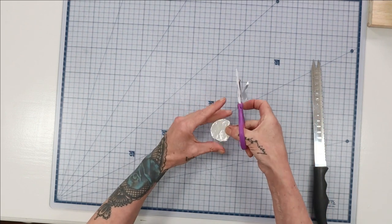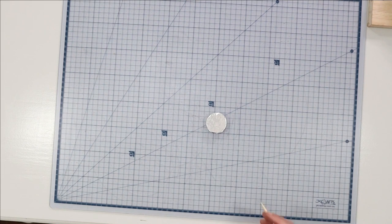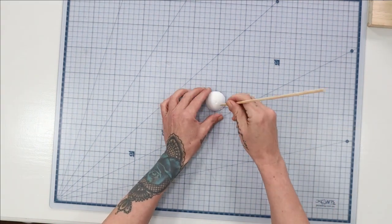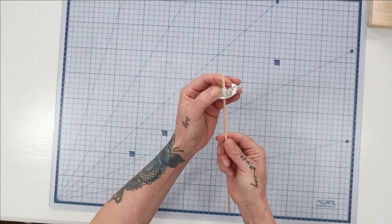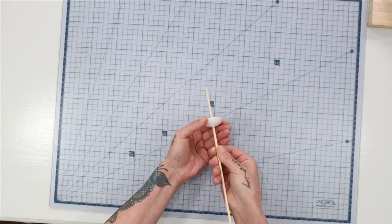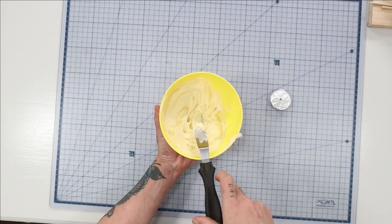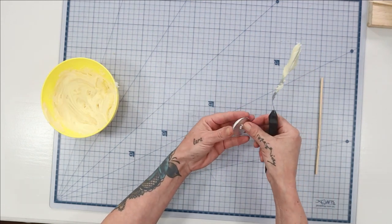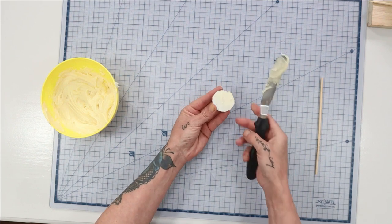I'm just flattening out those edges so we've got no sharp pieces of foil there. Then I take a skewer and find the center of my styrofoam ball and run the skewer right through the middle. And make sure that there's plenty of room to work with here. So put it through a few times. Just for that extra food safety and to secure the cake pop mix, I'm adding some white chocolate ganache to that base.